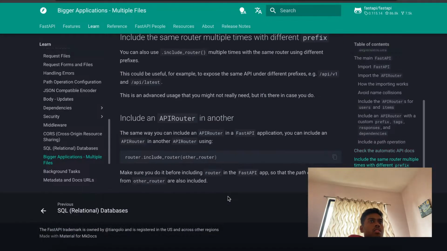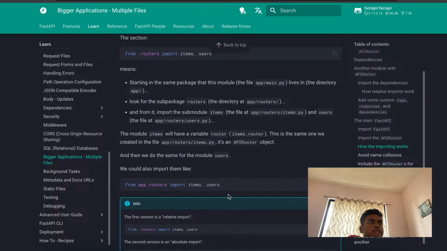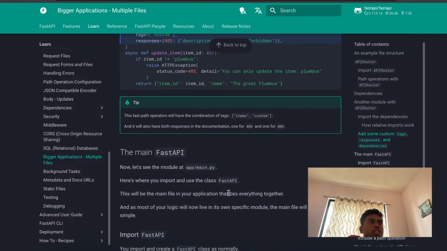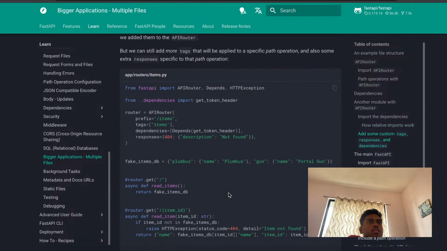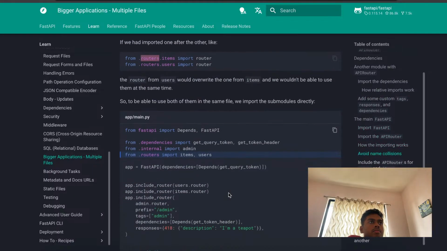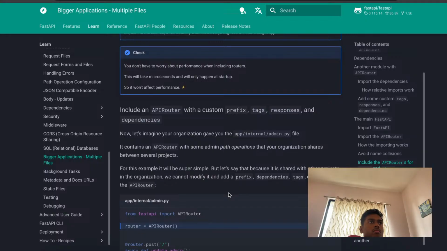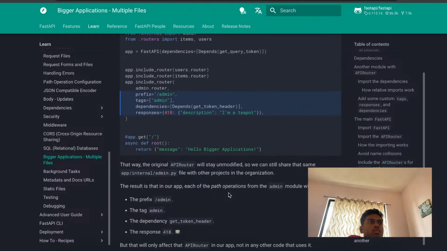But let's say that because it is shared with other projects in the organization, we cannot modify it and add a prefix, dependencies, tags, etc. directly to the API router. But we still want to set a custom prefix when including the API router so that all its path operations start with /admin. We want to secure it with the dependencies we already have for this project, and we want to include tags and responses.